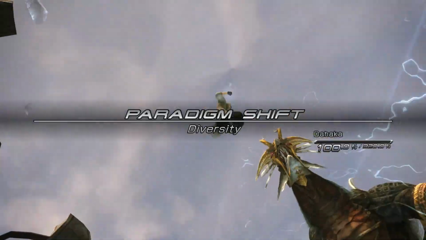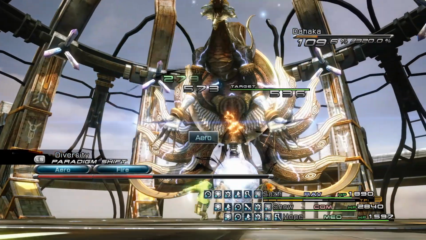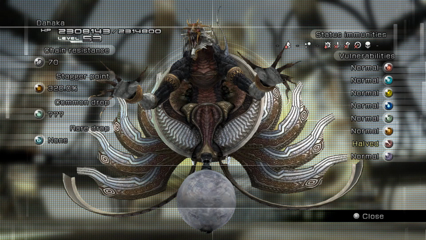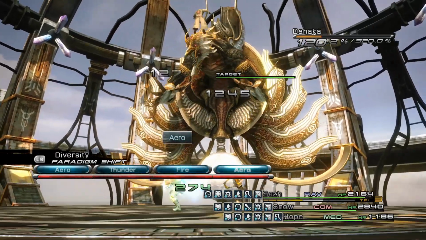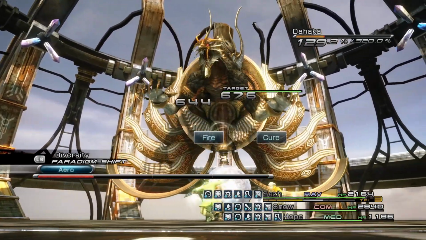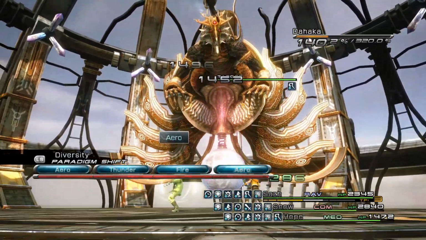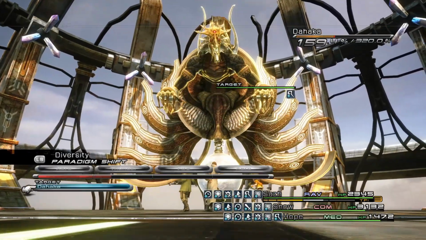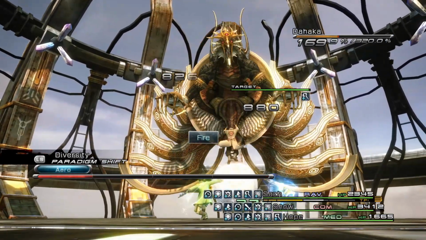Well, let's start fighting this thing. How much HP does it have? 2.3 million! Okay. Well, we're going to be here a while. I imagine this is going to get harder at some point in the fight as well. It's taking stagger damage pretty well, as in we're building that stagger meter up, which is good.